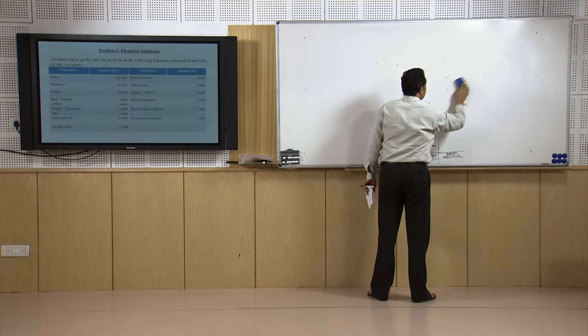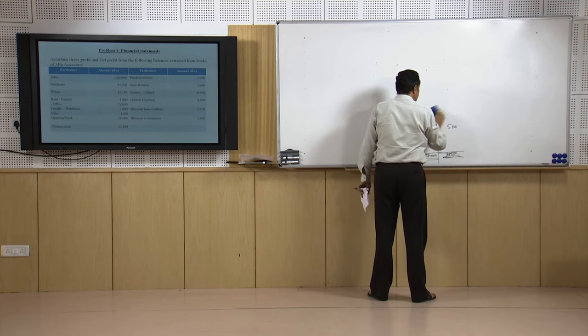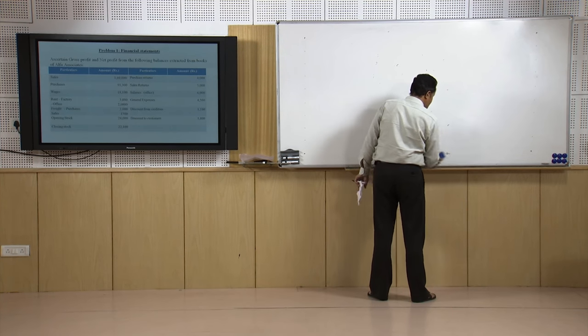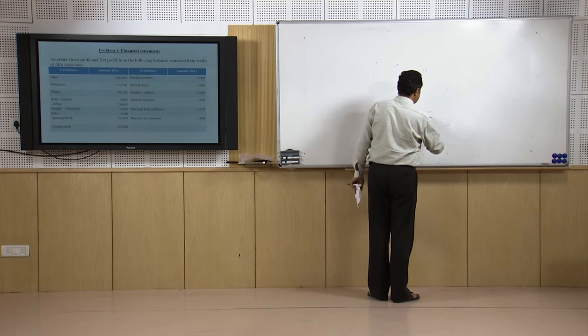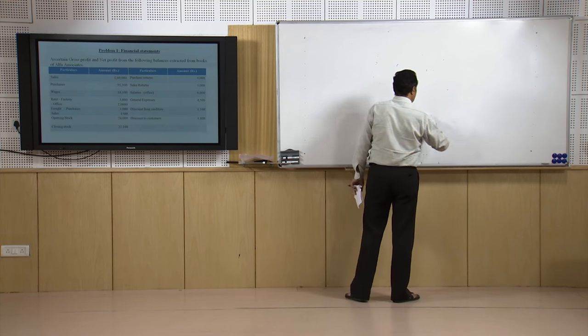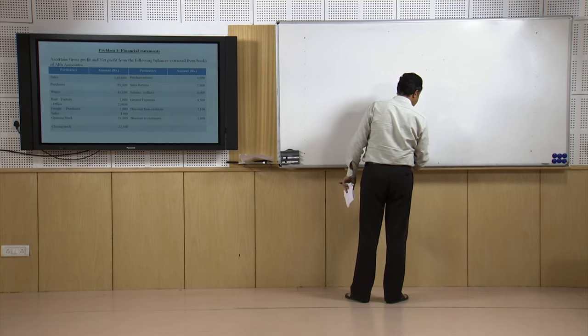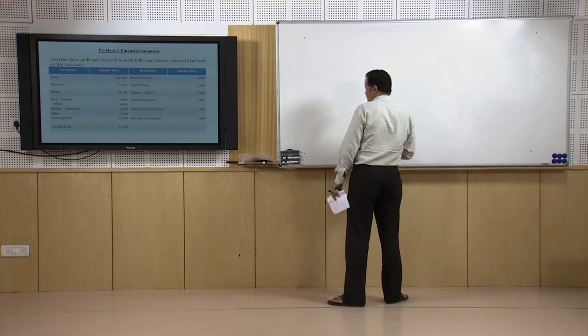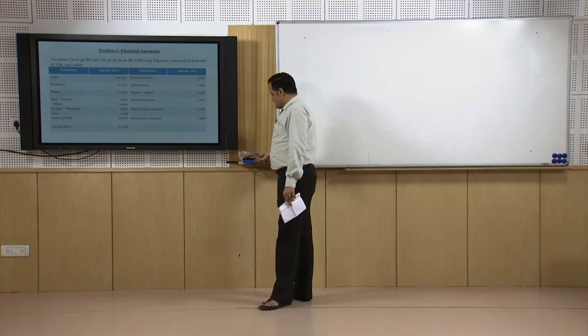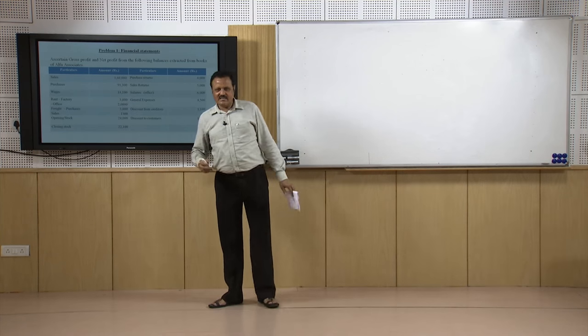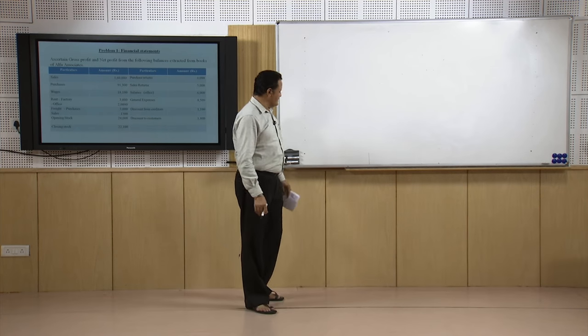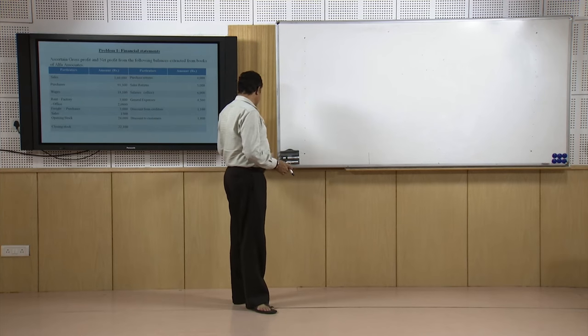And if you know how to prepare the financial statements, you can easily read those financial statements, and analyzing them will not be difficult at all. So, we have learned so far what the different steps involved are. We have completed the 4 steps, that is transaction, journal, ledger and trial balance. Now, we will proceed further to prepare the financial statements.